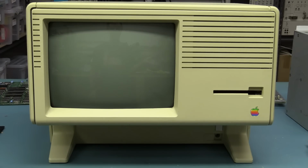And obviously I can't power the thing up because it's just not going to work. It's not even worth trying, because the edge connectors on the cards are eaten away and things like that. So it really requires substantial work just to get it to a bootable condition, let alone not having a hard drive, the OS and everything else.